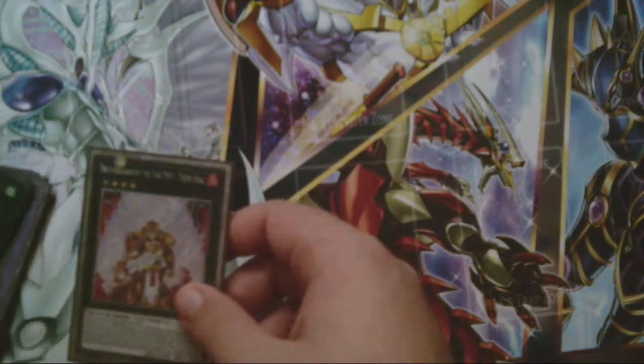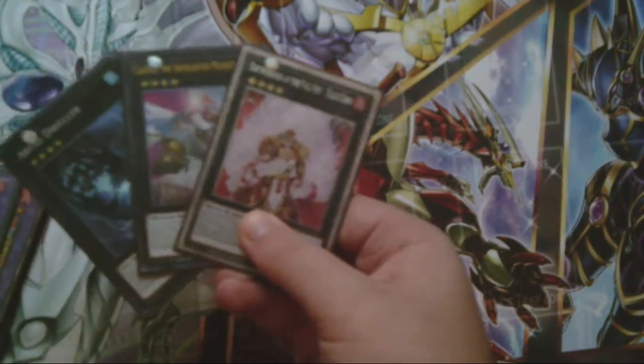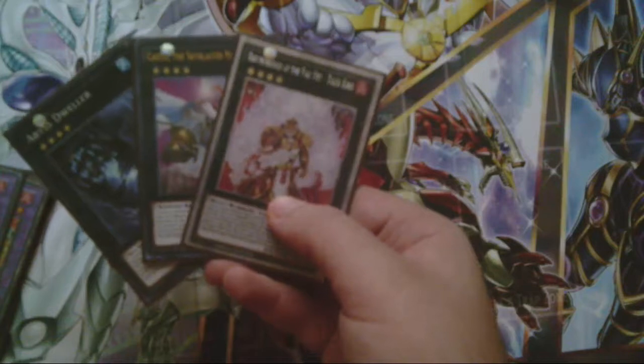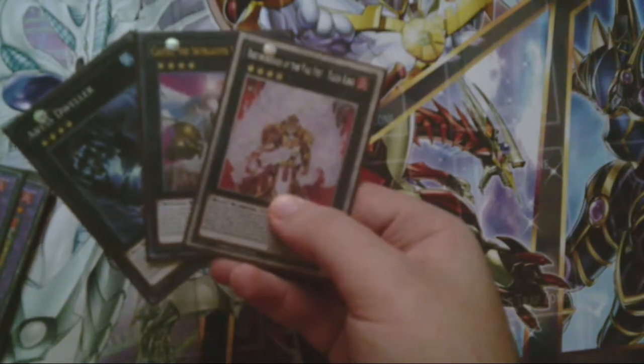And into the Xyz A1s for utility purposes, we've got Tiger King of the Brotherhood of Fire Fist, takes 2 Beast Warriors. It's okay, simple enough. You got Andor, which can get to the field.